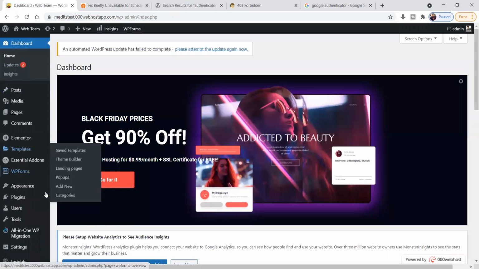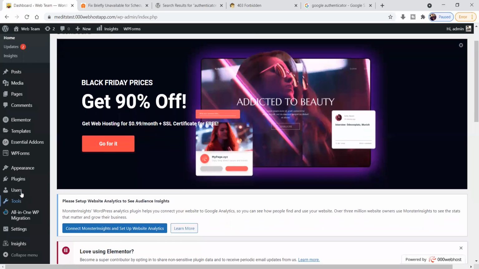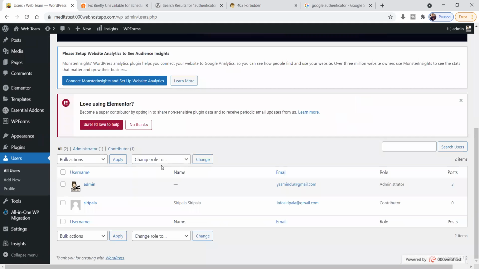So that is a brief summary about WordPress security and user management. Let's learn a little bit more about user management. Here you can edit or delete users.